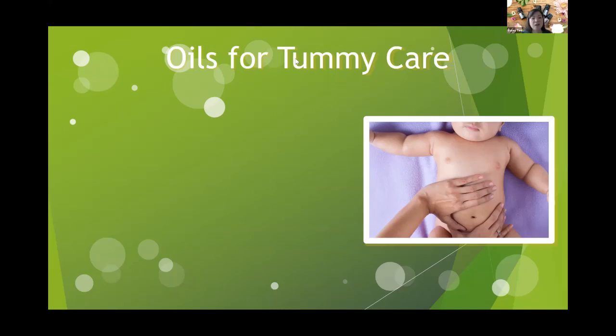The running nose, we have to go through that later. I will show the screenshot back for you guys. Keep having diarrhea? Are you a breastfeeding mommy? Breastfeeding mommy, you have to watch your diet also. Hard stool, if baby starts solids, then you have to give a bit more fluid.